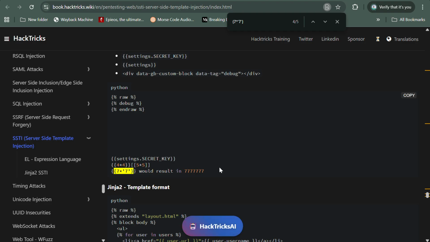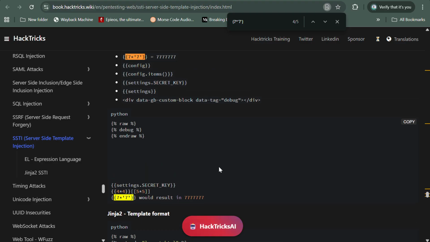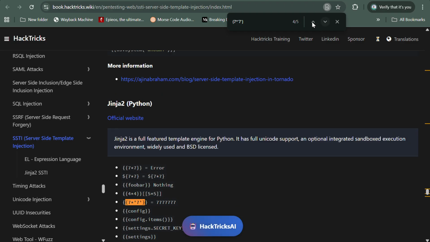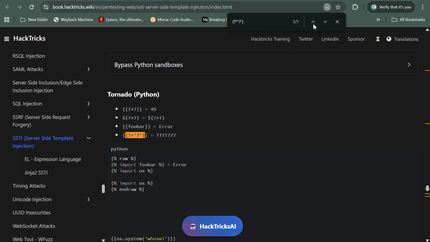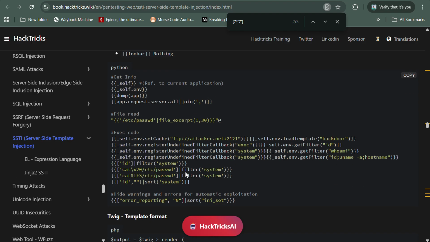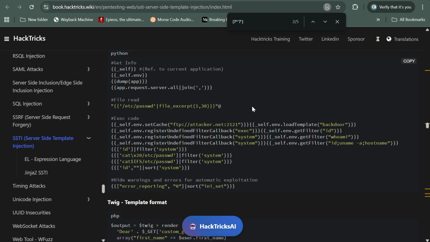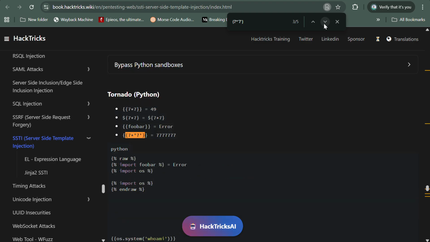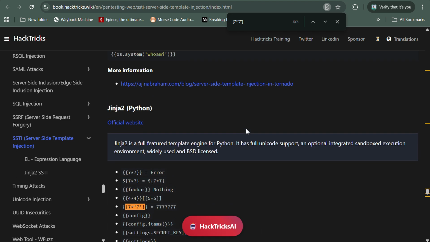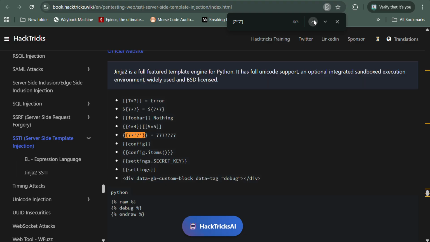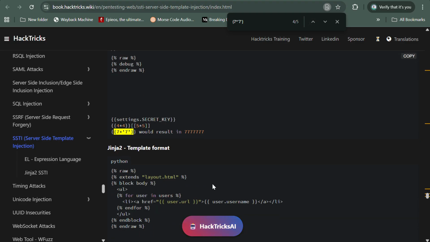We are not sure which kind of template they have used, but since we got three candidates, Jinja2, Tornado, and Twig, we can try out their payloads to check whether they work. The easiest one to check is the OS one that I always use.